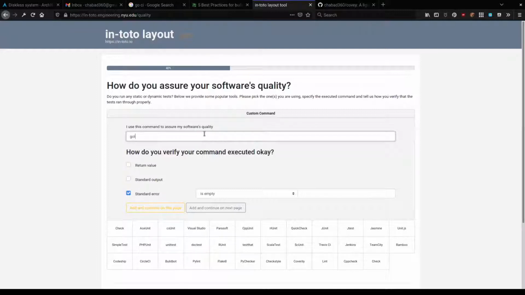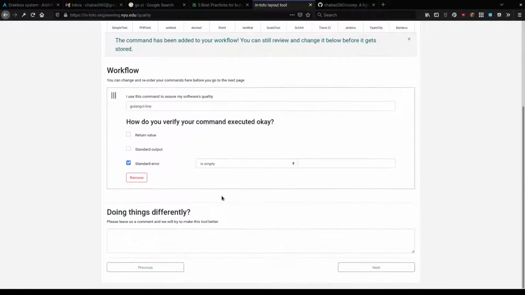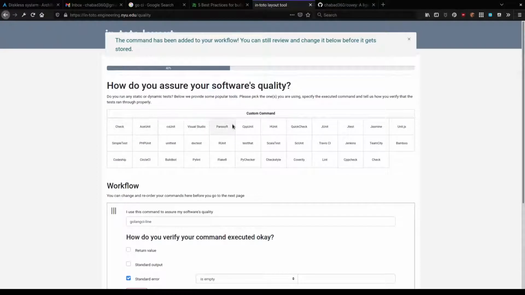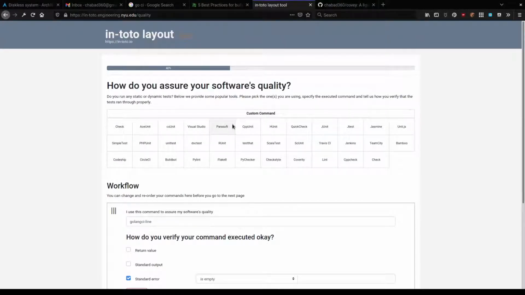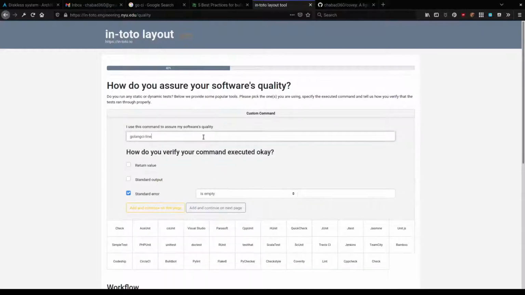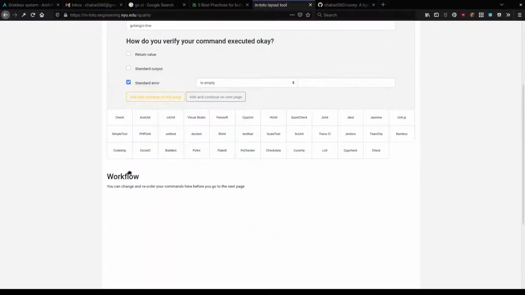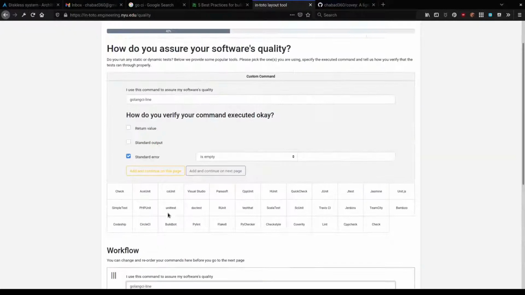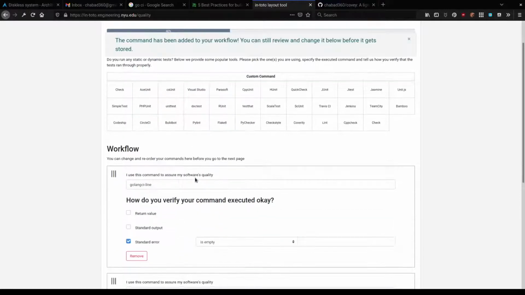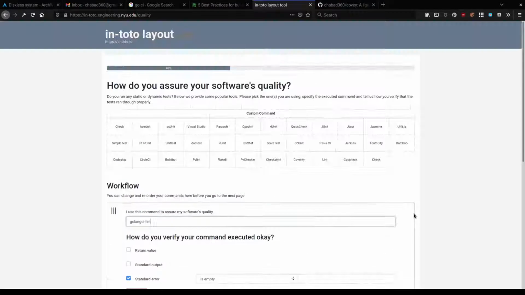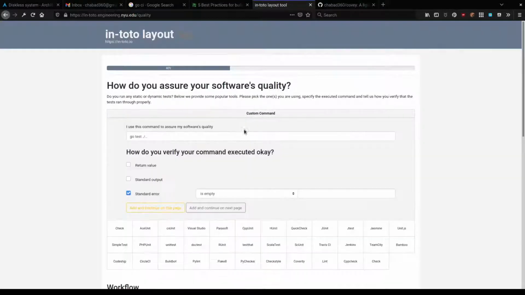Go lint. Does this say anything here? Oh. Go test ./... I suppose that's basically it.